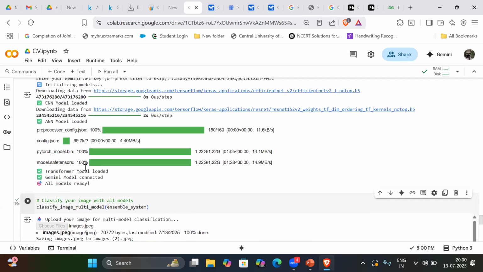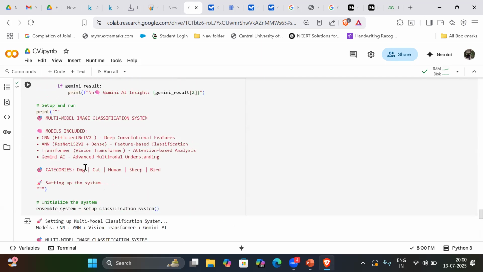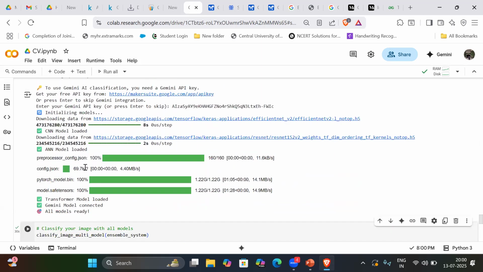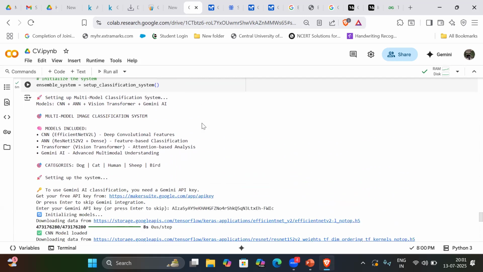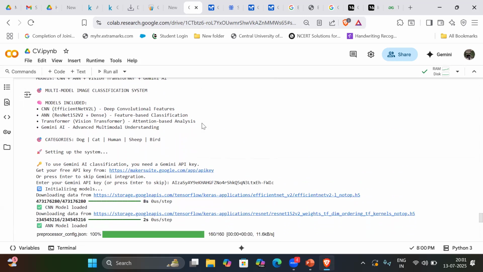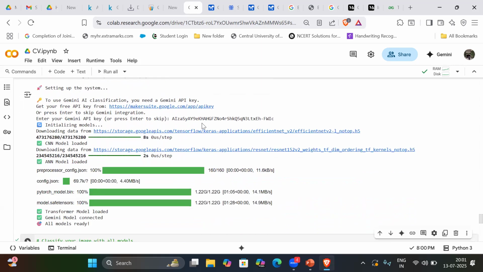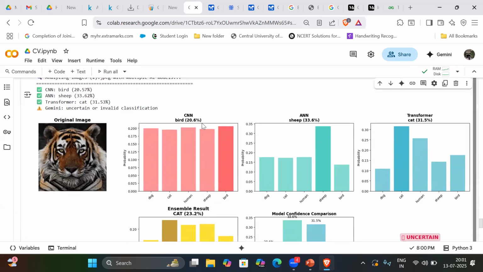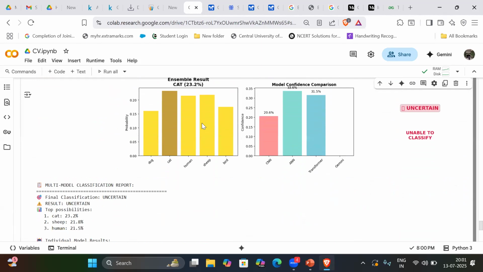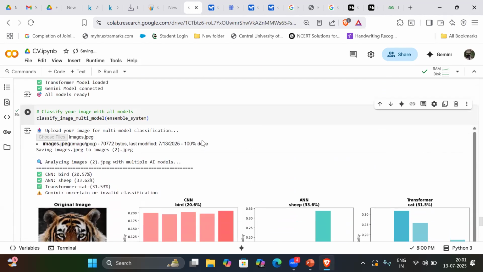Okay, there is a problem with Gemini. I need to fix this Gemini transformer.